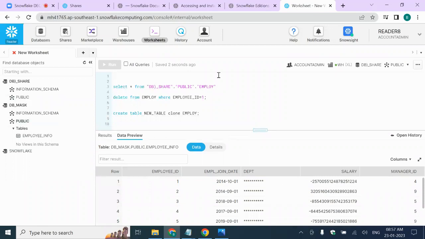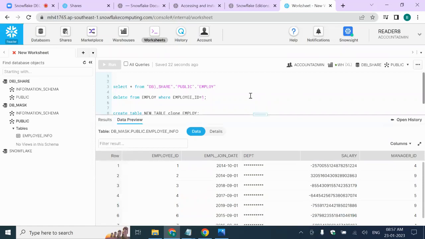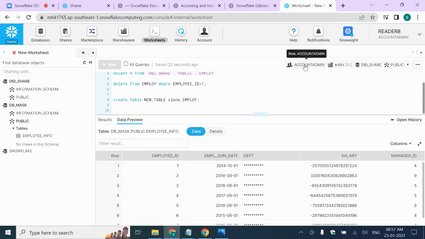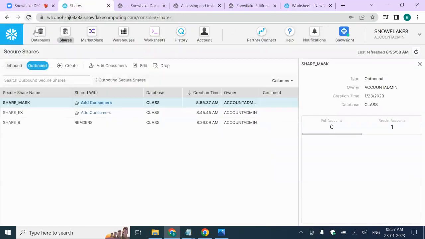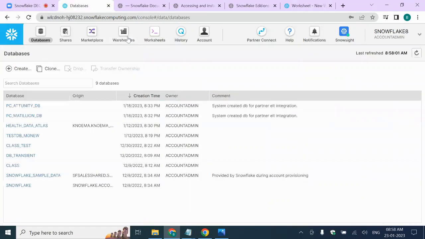So this one, because the control is from the base, right? For example, when I am sharing, I have hidden some date fields, then you cannot see that. So what is the role that we have given permission to view the actual data? Account admin only, in the source account. We have given it to, I don't remember exactly. Have to check on this.